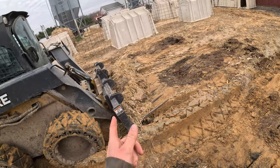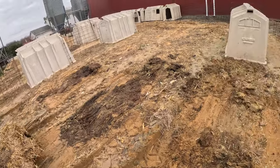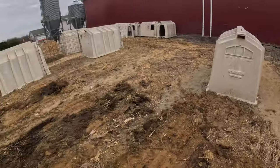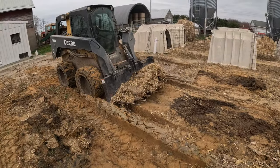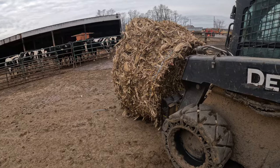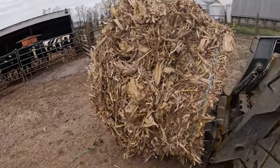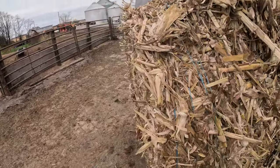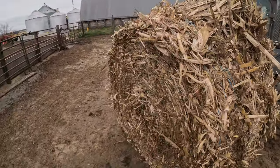Gonna fork the rest of this on there, and then the calves are getting pretty hungry, so I'm gonna feed them here before too long and go from there. I got a round bale here from yesterday that I kind of busted up. It's still staying together, but probably won't stay together too much longer.